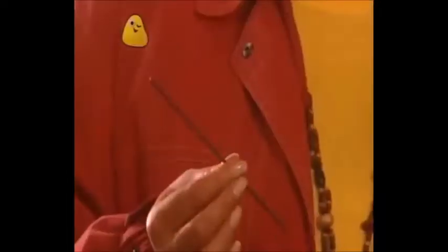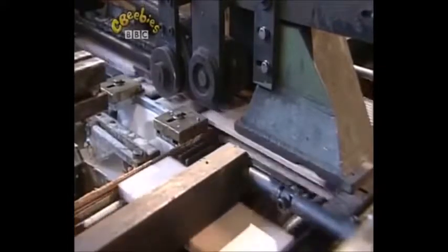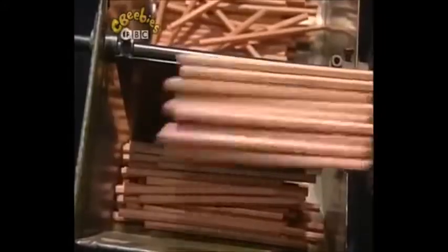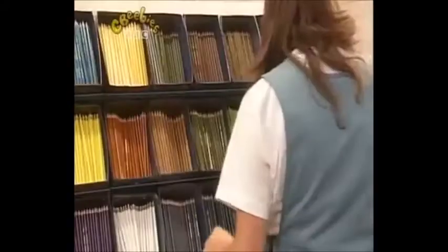Then they're soaked in hot wax. The wax will make them write smoothly so they won't tear the paper. And there it is. But this doesn't look like a pencil — no, it needs a wooden jacket. So the graphite strips are glued onto pieces of wood. Another piece of wood is glued on top, making a sandwich. Then the sandwich is cut up. And now they look like pencils. Then they're painted. These pencils are having yellow jackets painted on. They're all sharpened, like these green coloured pencils. And then they're ready to use.